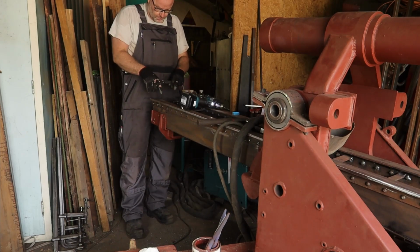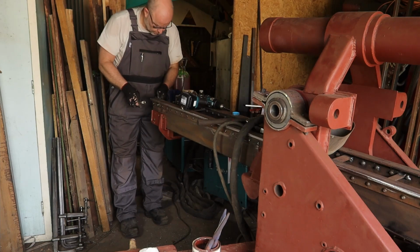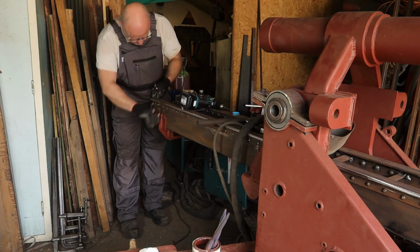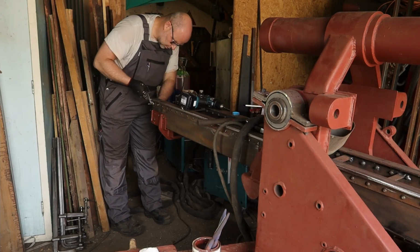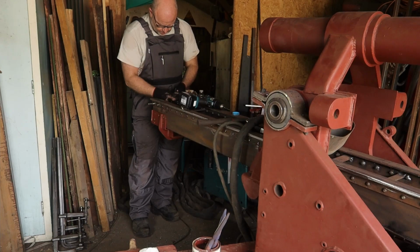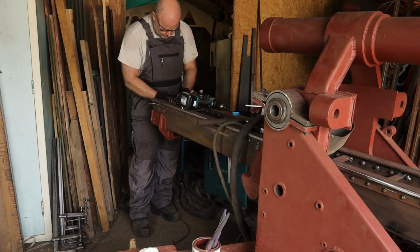For the rivets most to the edge, these bolts are in the way, so I'll flip them around. And the rest I can still reach like it is, so that's good.